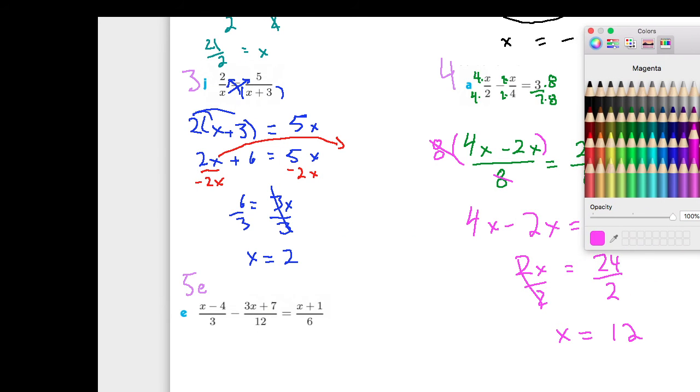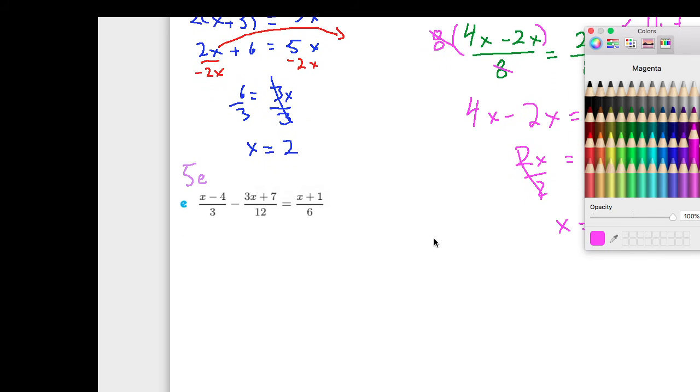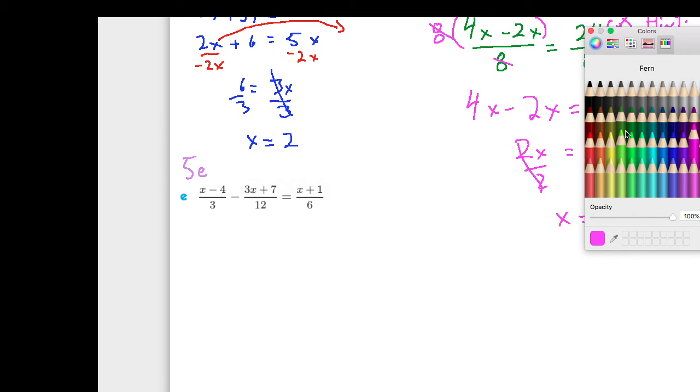All right, so if we look at our next one, once again, if you like the step before, I'm going to find the lowest common multiple to find the common denominator between the 3, 12, and the 6. So the lowest common multiple for these 3 is 12. So that should be helpful for us to get rid of the denominator here. If that's the case, what do I have to do to each one of these denominators to make them the same? Well, I have to times this denominator by 4, because then I'll get my 12.